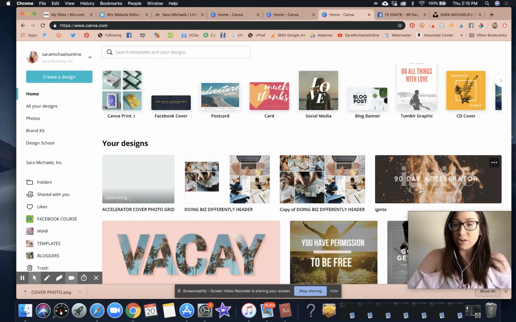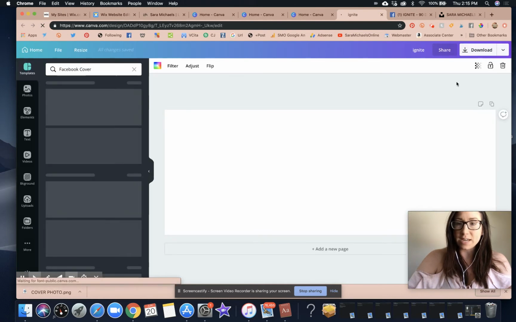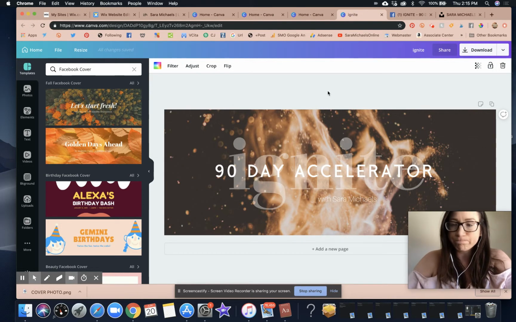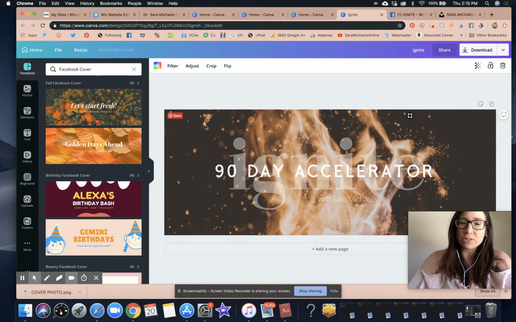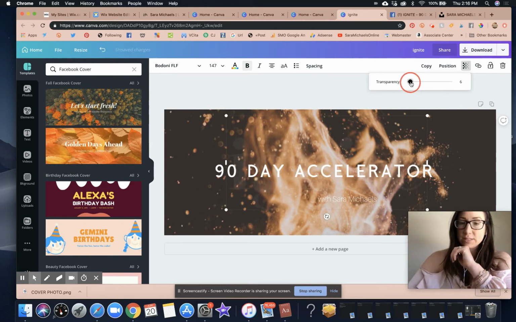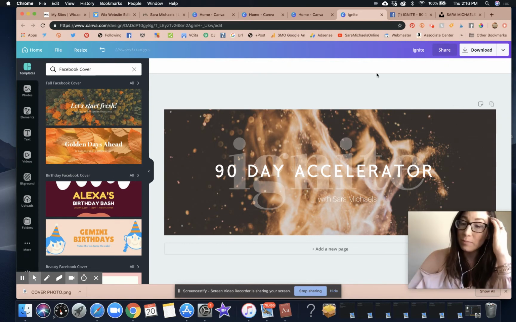You can also see here, I did another tutorial on this one. This is the Ignite Accelerator. That's going to be the header on my website. This was kind of fun to make. I did this one from scratch. I just put the picture of the fire there. And in order to get this overlay effect, literally all I did was take this little gradient checkerboard thing and then I changed the transparency. That's what gave it that faded effect, which I really like. And then I'm going to put that onto the website.